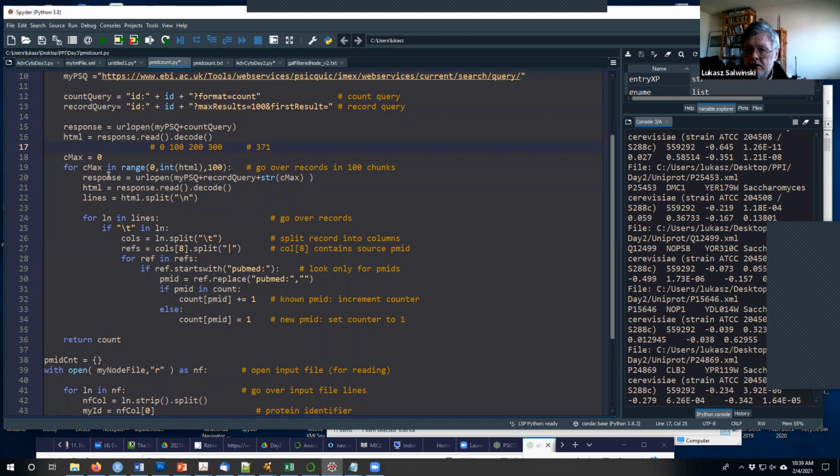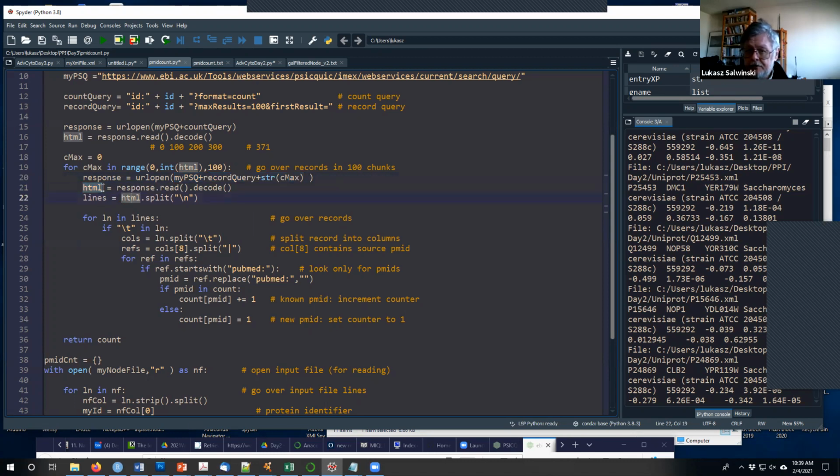Okay, so I'm going over those blocks. I'm asking for one block at a time. The response from the server goes into the response variable. Whatever is there is read into the HTML variable as a string.